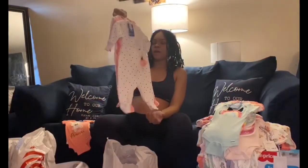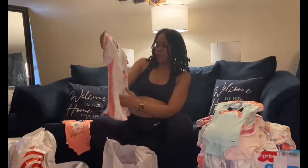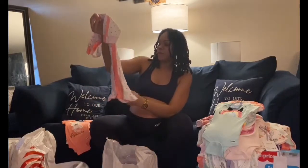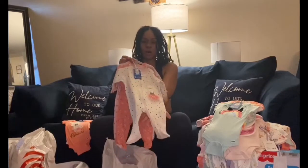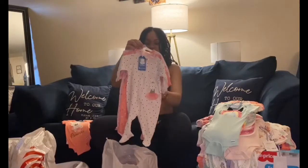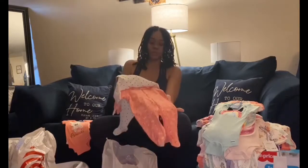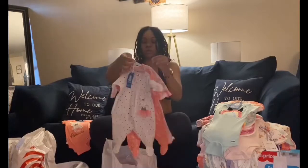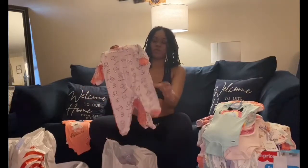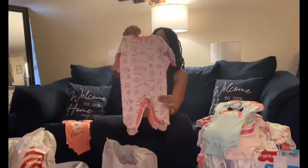We also have the three Gerber sleep and play in the bunny collection — comes with the cute little bunny tutu that says 'happy little smiles,' a white and black with pink around the top, a peachy color with the same floral print, and a lighter pink one with peachy feet and bunny print that says 'big happy smiles.'